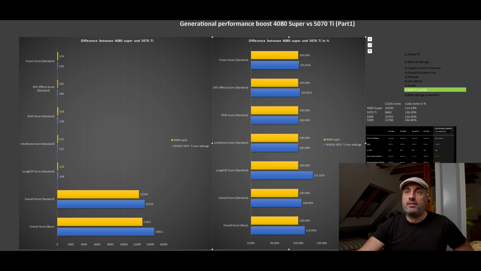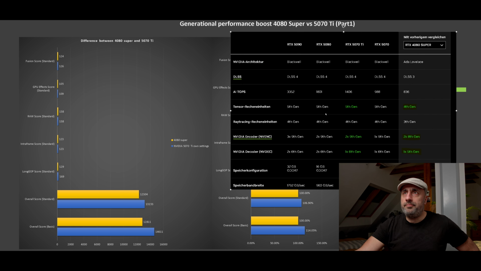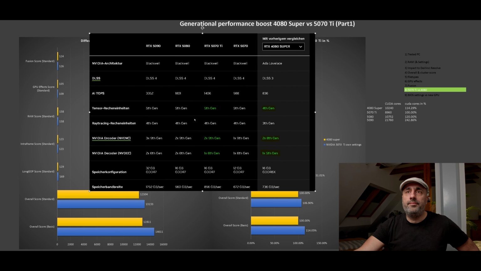And I don't know the impact on the other things, but here we can also see that the 4080 Super has two 8th gen NVIDIA encoders and one 5th gen NVIDIA decoder, while the newer one, the 5070 Ti, has two encoders of the 9th generation and one NVIDIA decoder of the 6th generation.